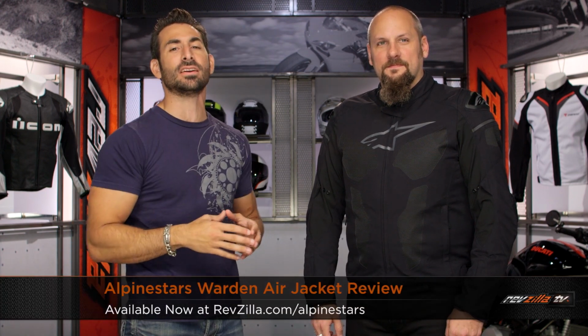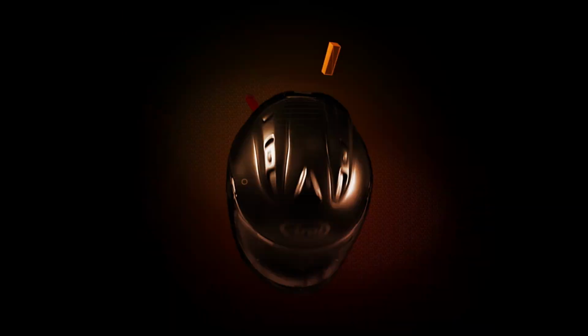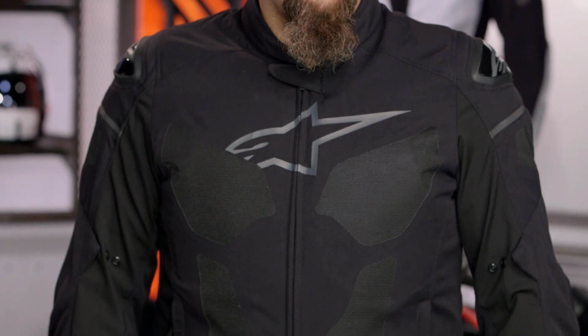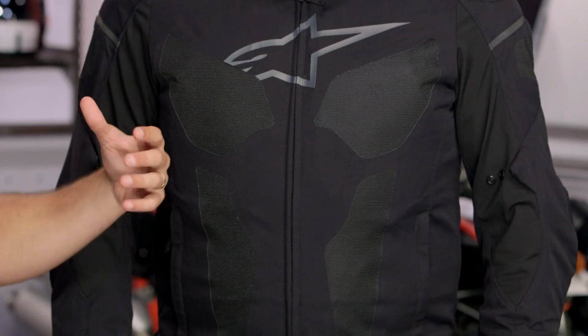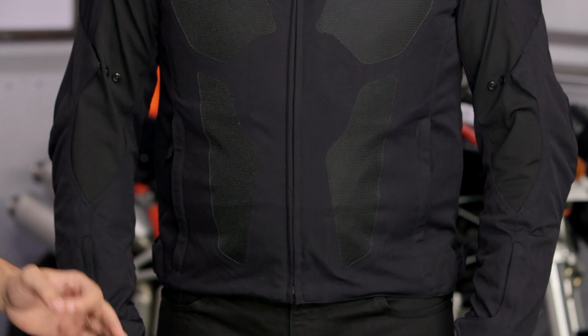Welcome to our detailed breakdown of the new Alpinestars Warden Jacket, available at RevZilla.com. Black Shadow. This is one of my favorite Black Shadow jackets that Alpinestars has done. And if you're not familiar with Black Shadow, it's when they go all murdered out. And I know that's not the PC thing to think about, but if we look at it, you're gonna see tonal, all black. Black Shadow is really this stealth Batman homage to motorcycling.